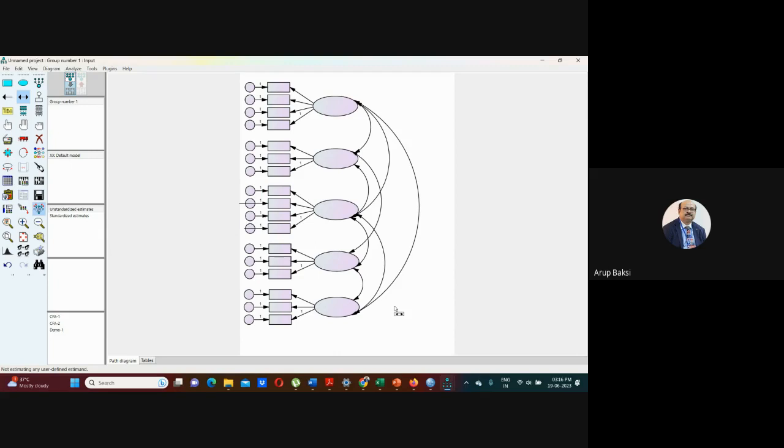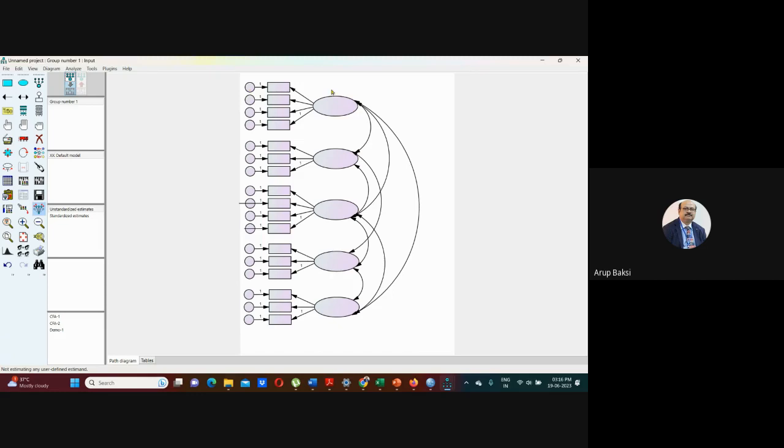Now we need to label it out. If I want to label it out, let us deselect this. We can do 2 things. One is we can simply double click on these boxes or on these ellipses or round shapes and type out whatever we need as a label or as a marker.